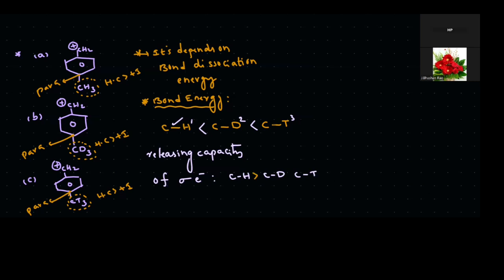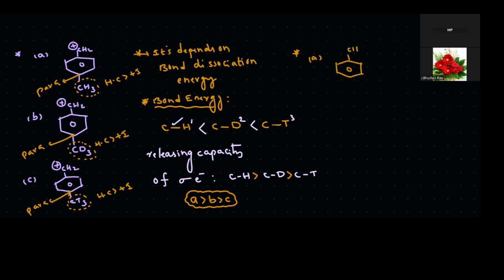Now based on these conditions, which one is the more stable compound? A is always more stable. A is more than B. B is more than C. So this is the stability of the given benzyl carbocations. Just like this, we will discuss one more example. The difference is very important, so that's why I'm explaining these examples also.